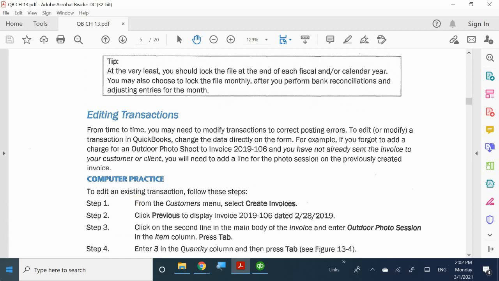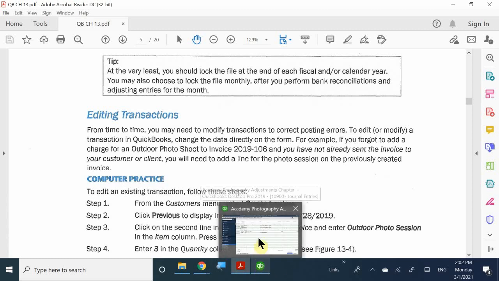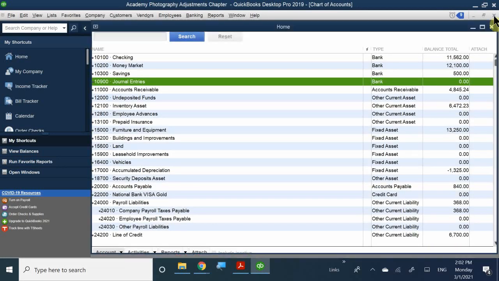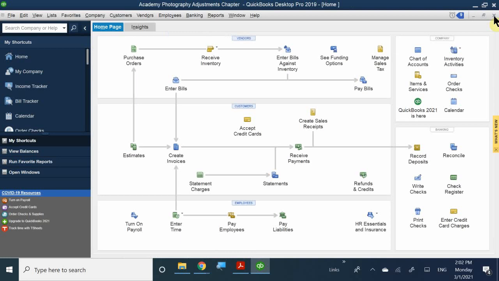So again, always, always, always, if you are the person in charge of whatever it is and you make a mistake, fix it ASAP, whether you have permission or not. And if you need permission, ask your accountant, okay? Just say, I forgot to enter this transaction, so I need to charge my customer a little more. So in this case, that's exactly what we're going to do.